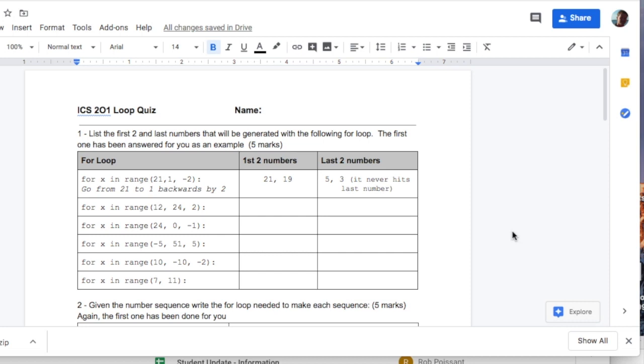And for this week, we're not going to learn anything new or do any new programming assignments. As you can see by the screen you're looking at, it is quiz time.